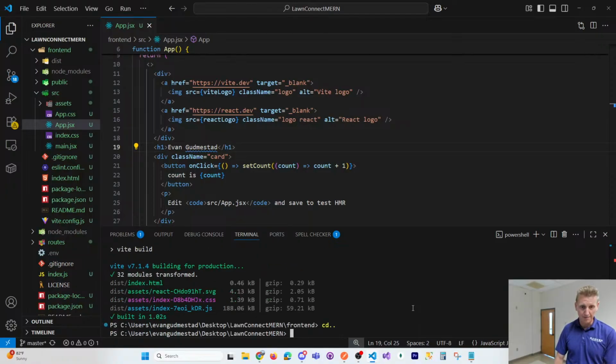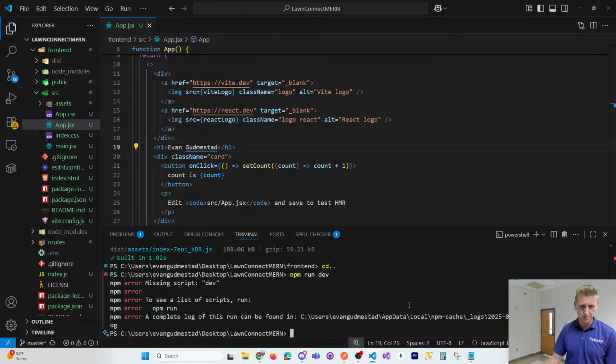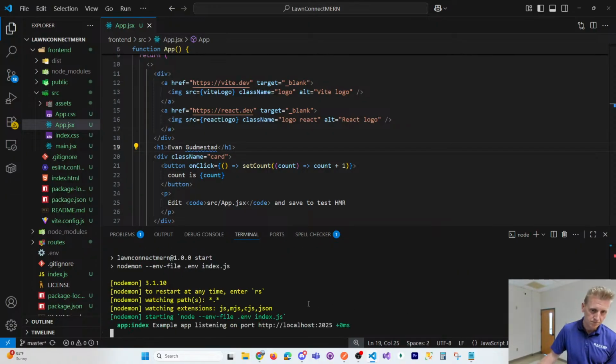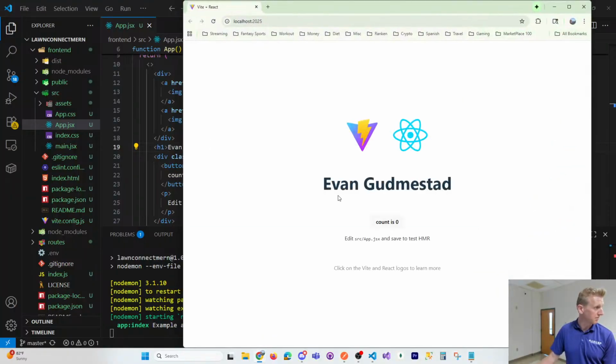Then I cd back and run my back end script, npm run, what do I call it, dev? Oops, start. npm run start. And if I click on it, okay, now I've got my name there. But if I didn't rerun that build script on the front end, that wouldn't have worked. So that's a step to remember.